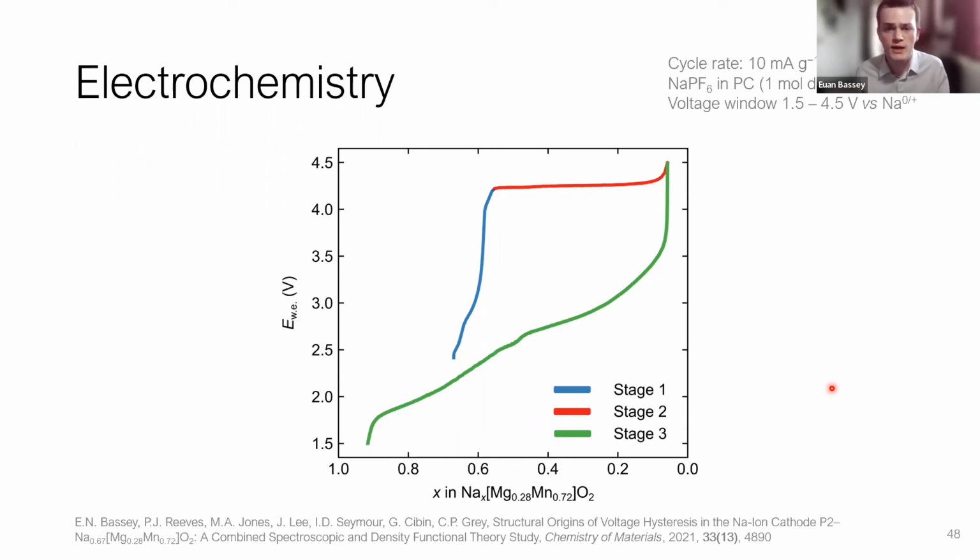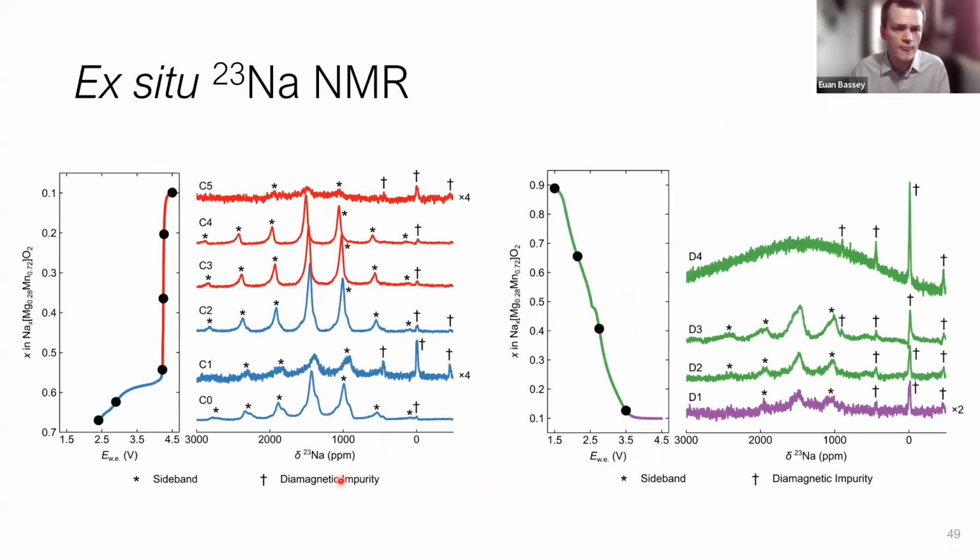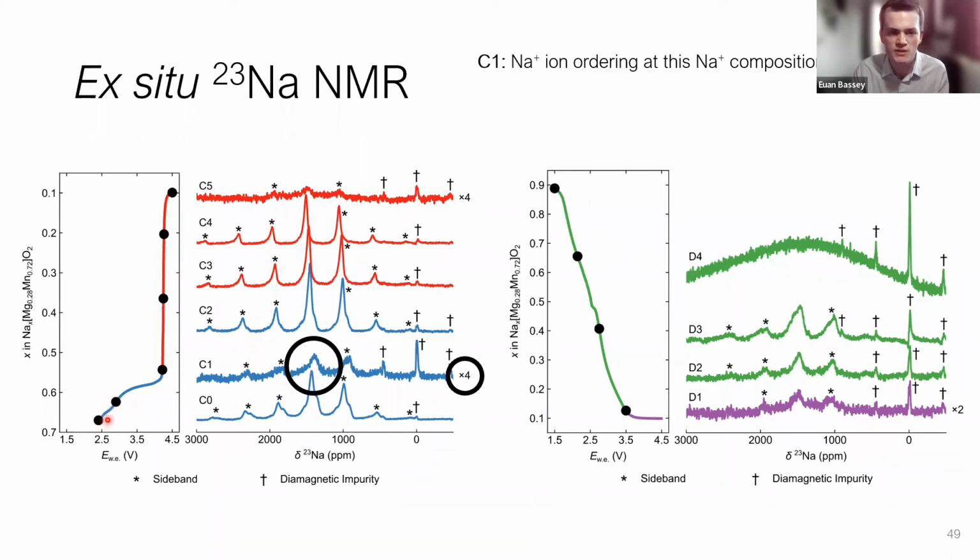But anyway, what do we see as we go through and cycle the material in the sodium NMR? Well, as we cycle, we can see a few noticeable things. The first noticeable thing is at this point C1, where we've only removed a tiny amount of sodium relative to the pristine material, so there should be plenty left over. We see hardly any signal. And actually, if we do VT-NMR on this sample, we see a sharpening of that resonance as we go to higher and higher temperatures.